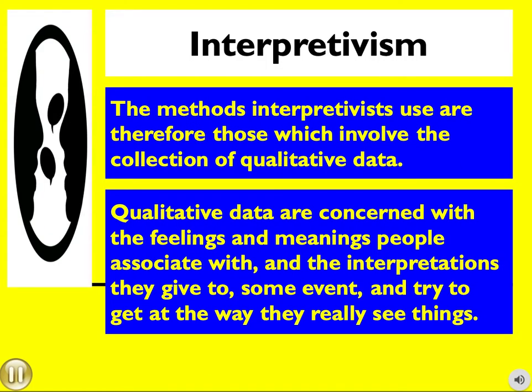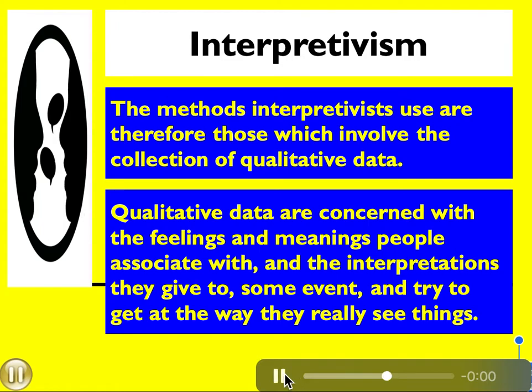It's really important, therefore, from this perspective, that the researcher is to use methods that generate what we refer to as qualitative data. Again, note the definition of this term. As stated, qualitative data is concerned with how people think or feel. It might ask them to describe their interpretation of an event, hence the link to interpretivism. When talking about qualitative data, we could talk about reported speech or written words in a descriptive manner, but this also goes as far as to incorporate things such as paintings or pictures.